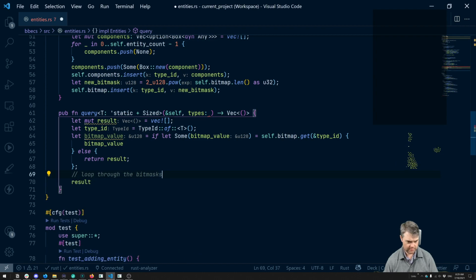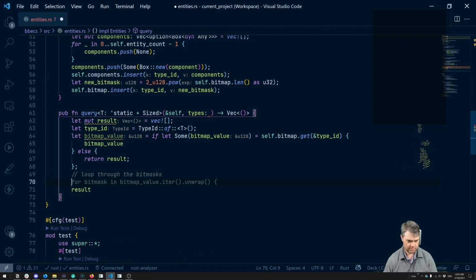Nope, not. Oh, that's cool. If I give it a comment, it's going to try to actually do the thing for me. I don't want to do that right this second. Okay, so we're going to loop through the bitmask. If the bitmask is set, then add the entity to the result.